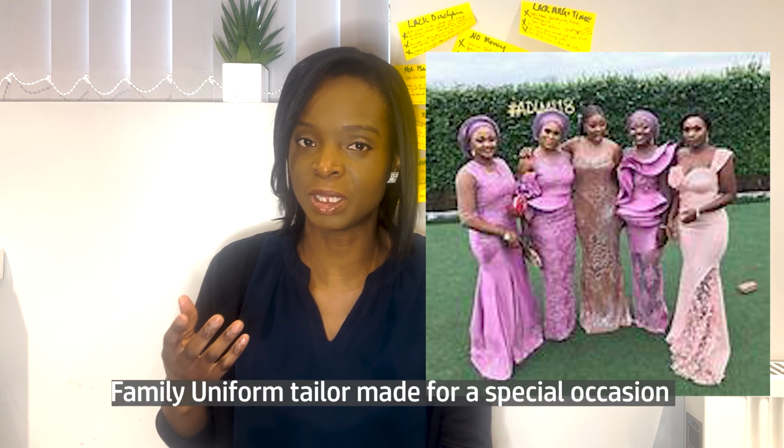So like I said in the title, what if I was in an overdraft of £1,600? I'd mostly set myself a realistic goal of 12 to 18 months, but I'd have milestones every 6 months and monthly check-ins to make sure that I'm hitting those goals. And I'll look at what I would need to be very strict on, have a tight budget on areas that I cannot avoid. So for example, if there's a family event coming up, us Nigerians, we like Ashoebi, I'll be very strict. Or if there's things like the children's school uniforms that I absolutely have to buy, I'll look at, can I get it cheaper? Looking at ways to reduce costs.